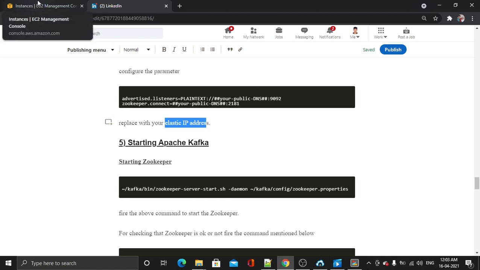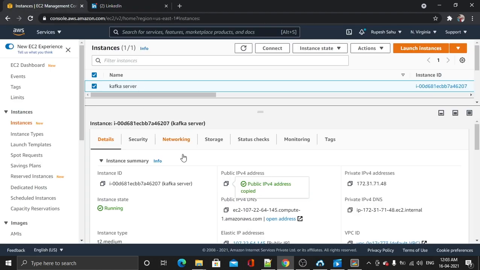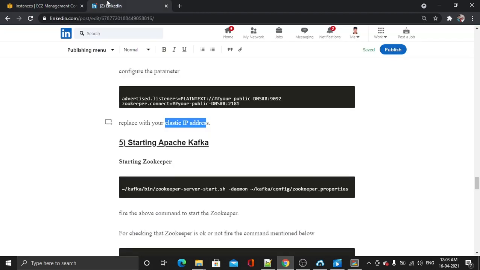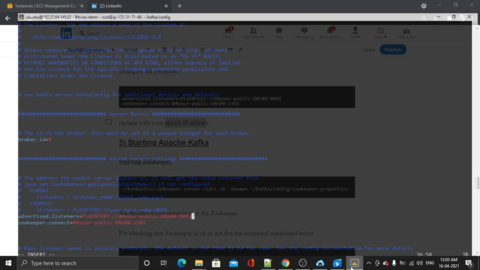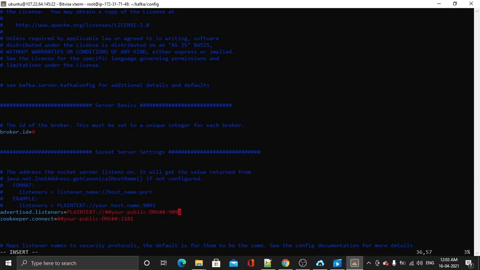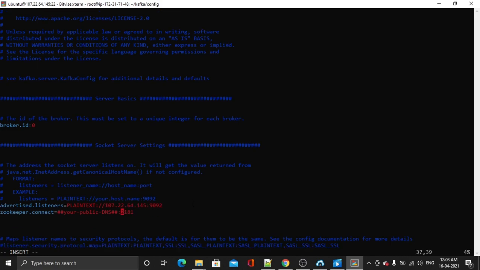So get into your AWS. Since this one is our elastic IP, I will copy it from here, get back to this one, and replace this with my DNS.